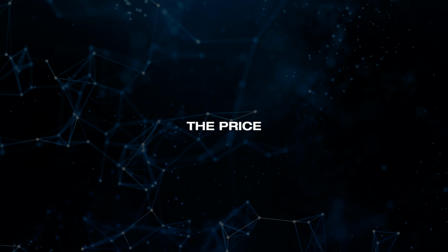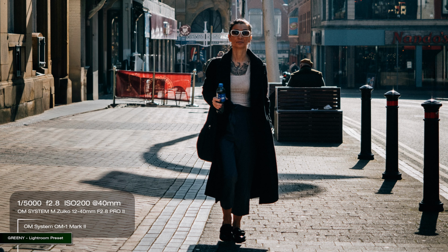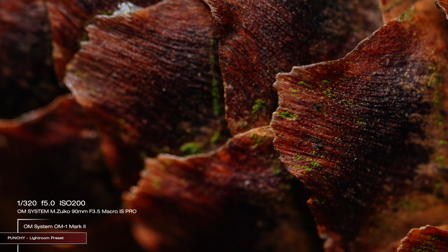Expensive for MFT. Micro Four Thirds used to be known for being cheaper and smaller than the full frame equivalent. In the case of this camera, it's not the case. The lenses are still smaller for sure, but the camera and its price are similar to some full frame cameras. This is a flagship, all singing and dancing MFT camera though. A camera that is very hard to pick on or find faults with. It's a tool capable of professional results.